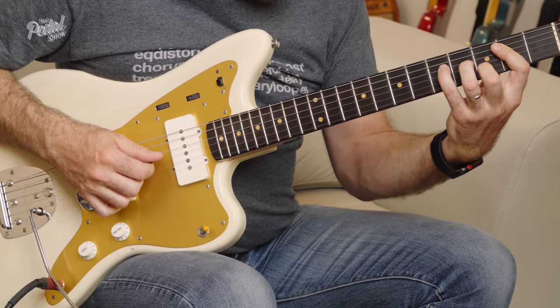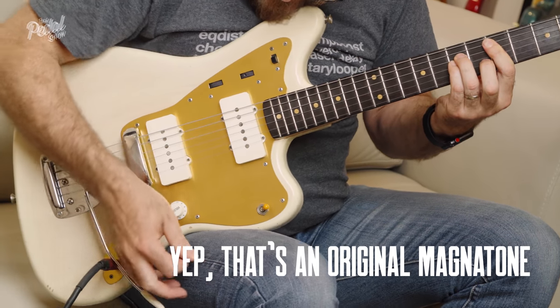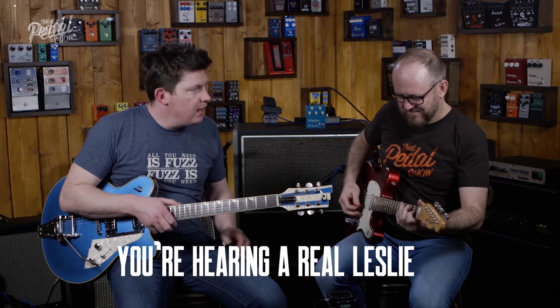There's no pitch modulation going on, which you'd find in some other amps, Magnatone, for example. What you're hearing is simply the phase relationship between the two tremolos working against one another. Now, the Uni-Vibe came along much later in 1968 and was intended to replicate a Leslie rotating speaker cabinet. As it turns out, it didn't sound much like a Leslie at all, but it did have a unique sound that was used to great effect by Jimi Hendrix, Robin Trower, and we should probably mention Trey Anastasio as well.